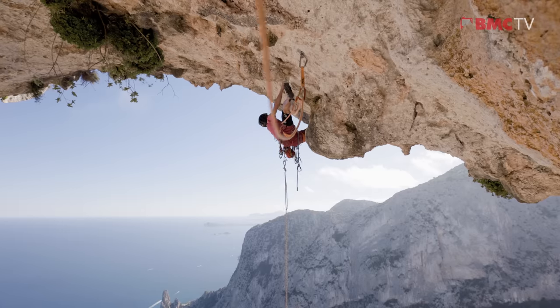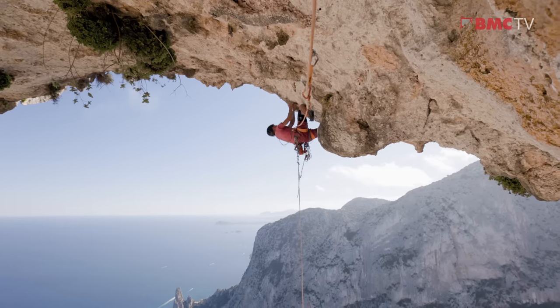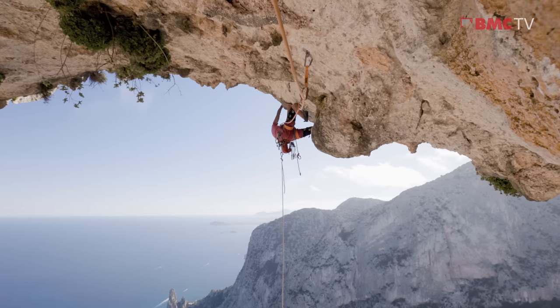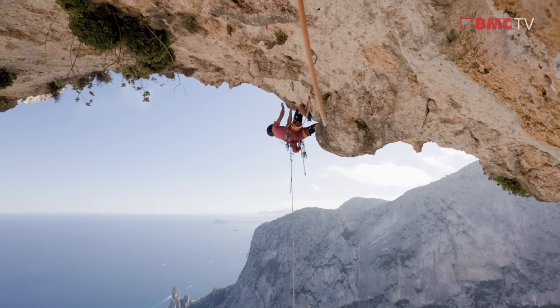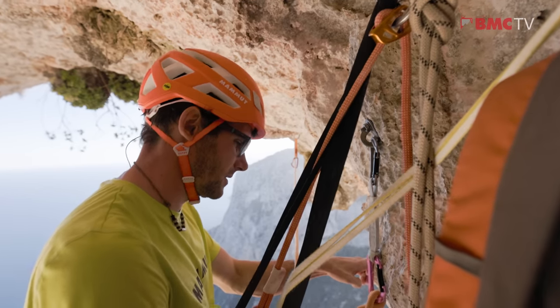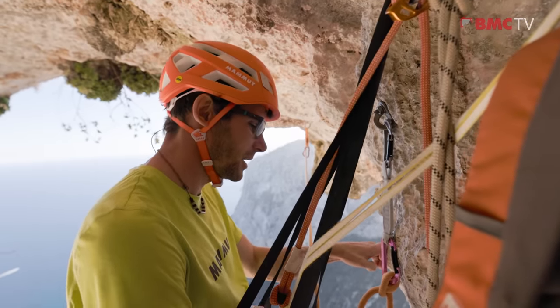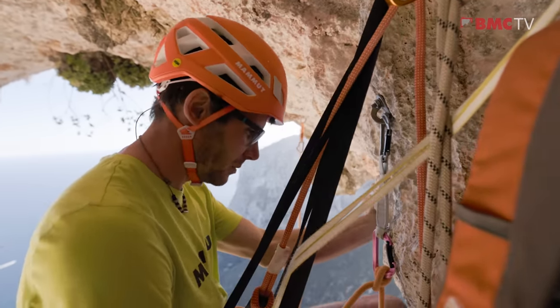So at the point of the split, I kind of felt like it might be easier to go right. It looked better to go straight, but there was a bolt with no hanger on it. That's usually a giveaway. So I thought, I'm going to try going right. Maybe it's going to be the way to go. And it went on and on and on, and it was so far out, and the drag was ridiculous, and the rope was zigzagging around, and Ethan couldn't hear me at all, and I was shouting for slack. Something occurred on this last 8B plus pitch.